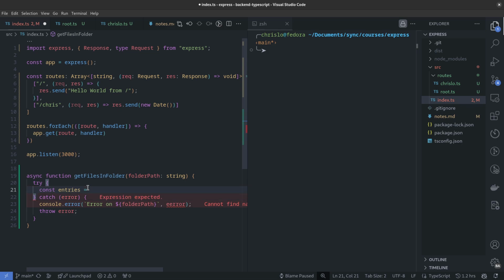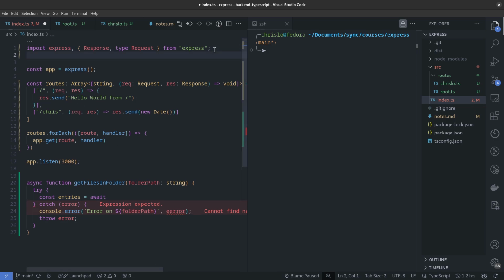After that, we are going to obtain the entries from the directory. Entries is the same as files. We are going to use the function readdir from the module fs, or file system.